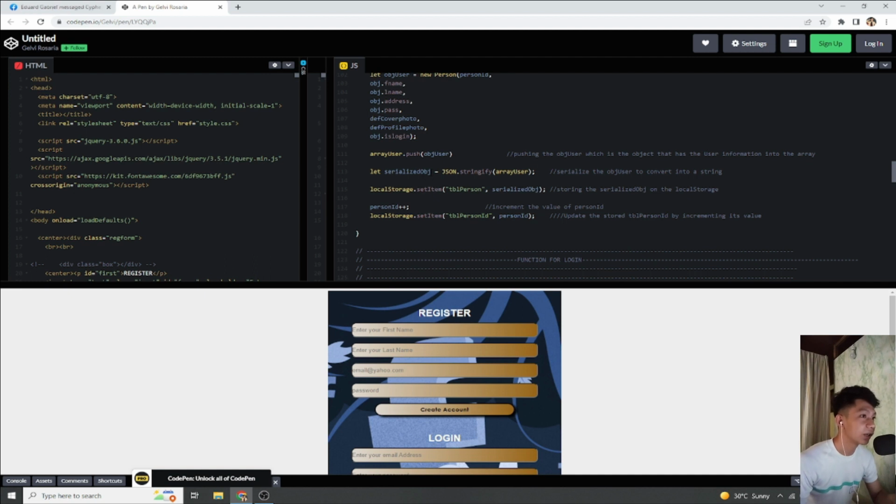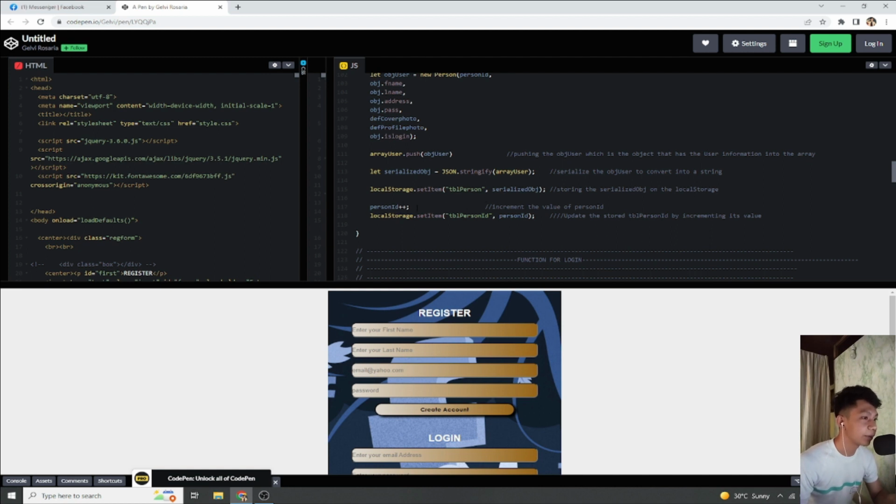Let serialize object is equals to JSON that stringify array user. Serialize the object user to convert into a string. Local storage that set item the person serialize object, storing the serialized object on the local storage.